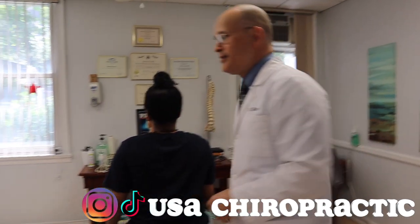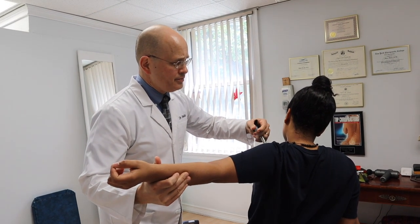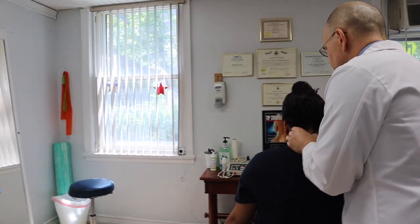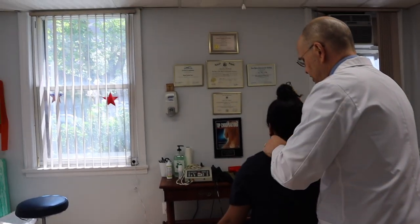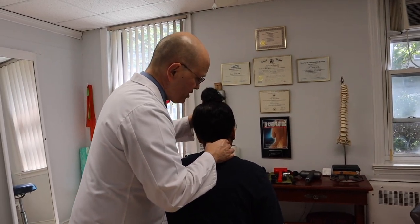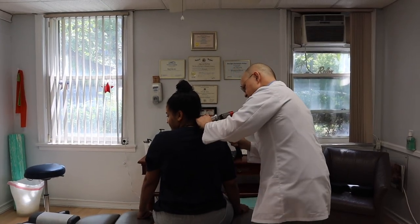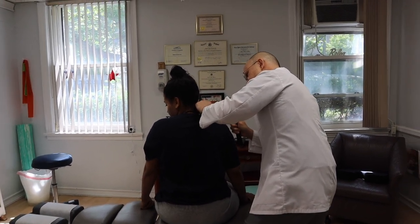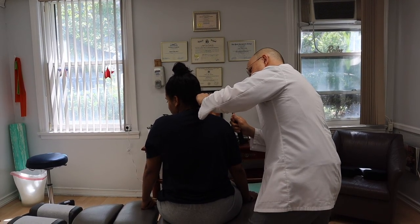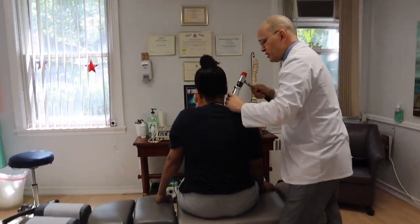This is the after video, after day one. Coming in for a second visit — good. I'm just going to check your neck for a second. Yeah, still tight right inside there. You feel that? That's where most of the pain comes from. It comes down and also goes into the head. Just gonna check this side too, and then down here. You go to sleep and wake up the next day with a headache.